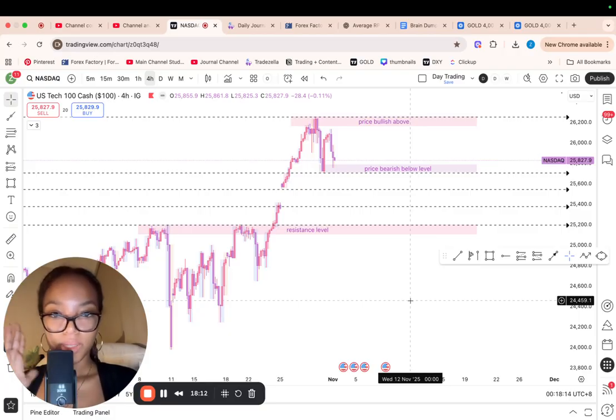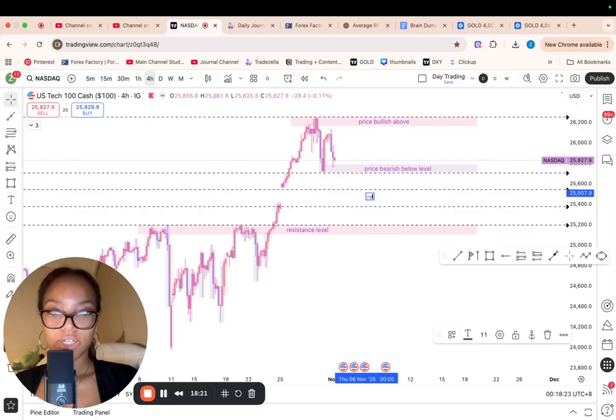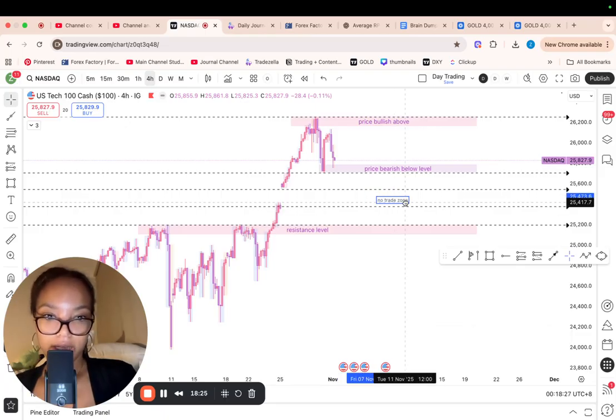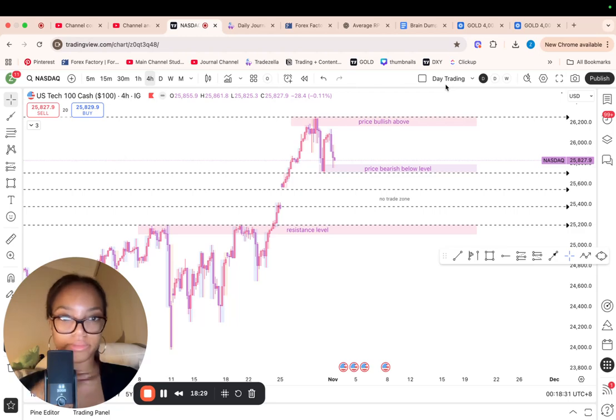It's obviously pushing up. We've hit a level. We've got some bearish price action happening. And then we've got, you know what? Let's not pretend like it's not there. This is the no trade zone, in my eyes. And keep in mind, this is my first analysis really on Nasdaq.